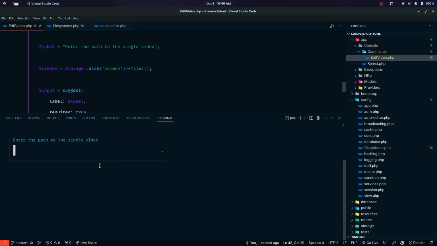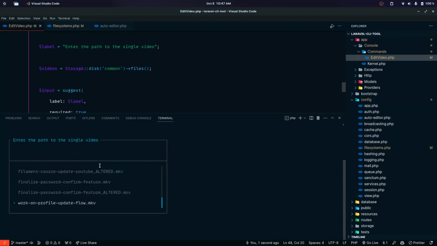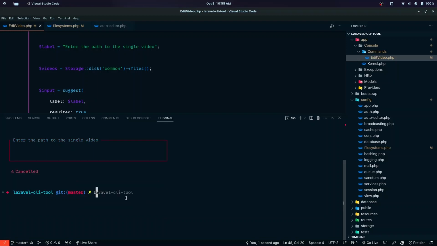If you go ahead and enter the down or up arrow, then we'll get these suggestions as you can see in here. So these are all the videos that we have available in our default path, and we are making the use of Laravel prompt to suggest these options to the user accordingly. Okay, so I also want to remove these altered videos because they are already altered, and we don't want to suggest those videos because they are already processed, and that's really simple to implement. I'll just Control C and cancel this command.